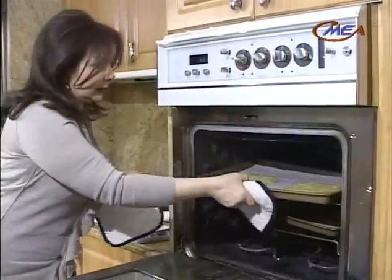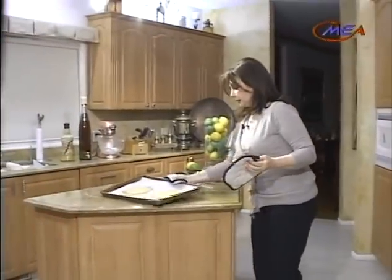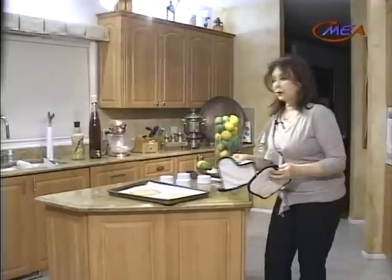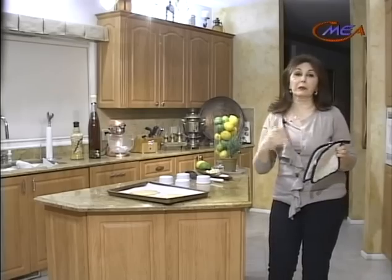The cheese is done. Look how nice and golden and crispy it looks. We'll set it on the side for maybe about 2 minutes until we'll be able to handle the cheese, because it's way too hot.